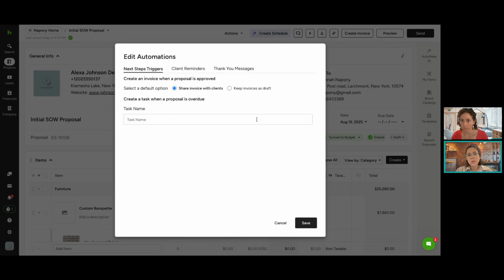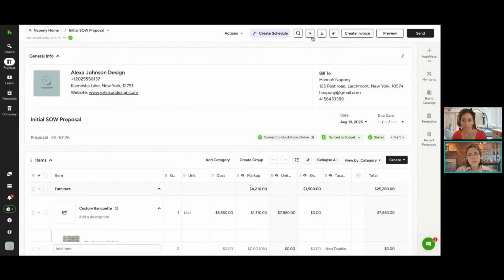I'm also going to be able to do that, or I can just make sure that I keep my invoice as a draft. And those automations, you're going to find this automation button on your invoices page as well. So you'll be able also to send a thank you message and set that up everywhere on your documents.